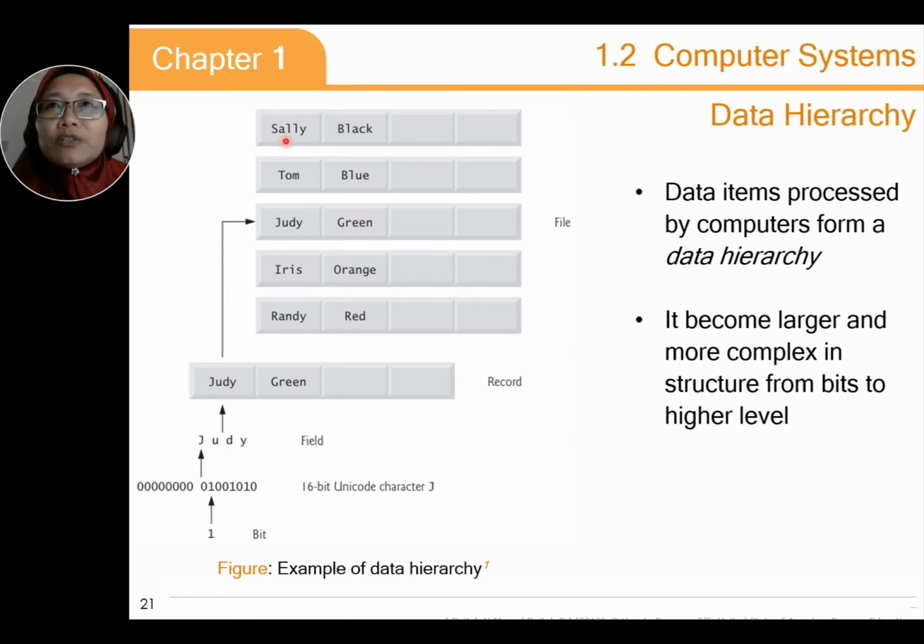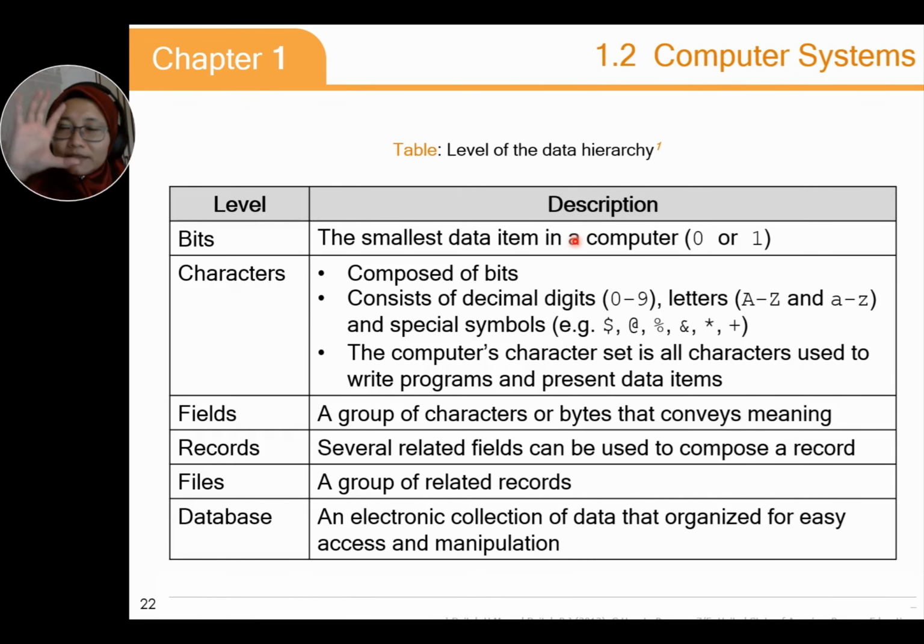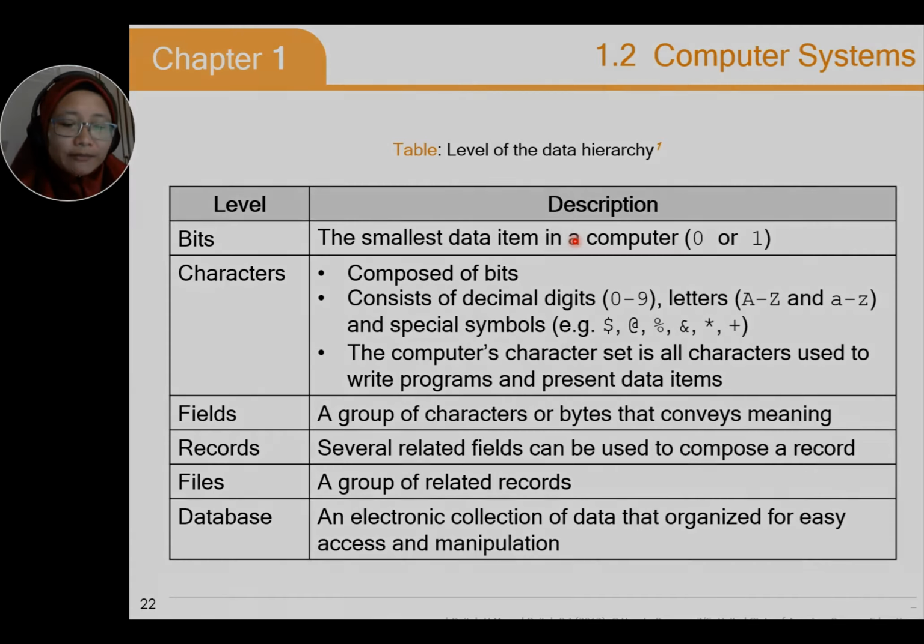Okay, a group of related records. So here are records of names. A group of related records of names is called a file. What about a group of related files? Then that is what we call a database, right? Which is all stated here. I'll just skip this and we'll move on to the next part.